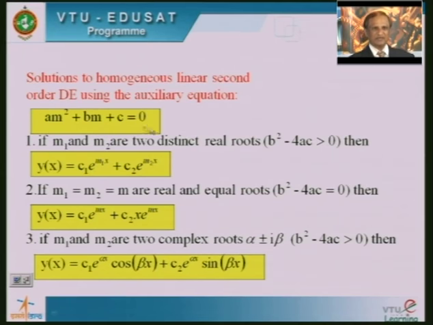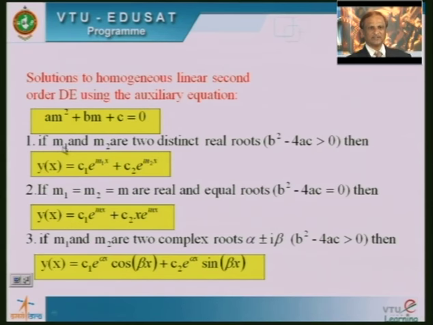Then I will put m is equal to capital D. Then you will get this equation: a m square plus b m plus c is equal to 0. Clearly it is an auxiliary equation. From this you can find the solution. How do we find the solution? It is an algebraic equation, so I hope you will get 2 roots.